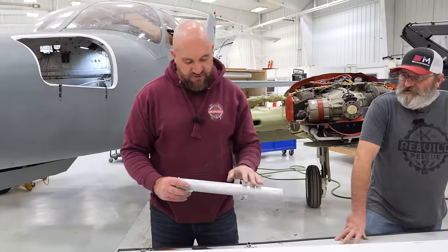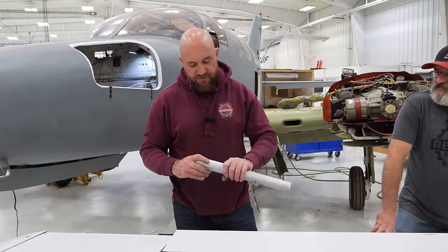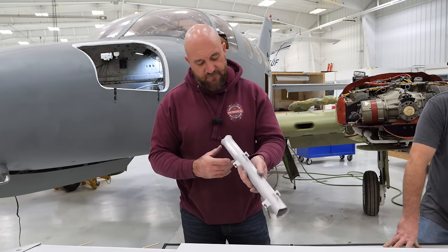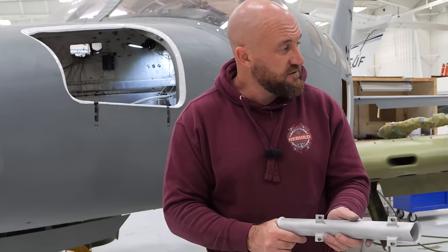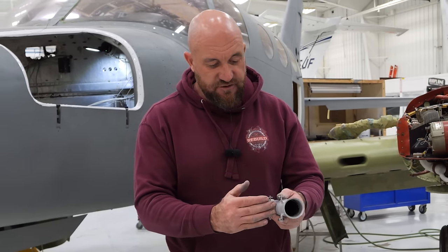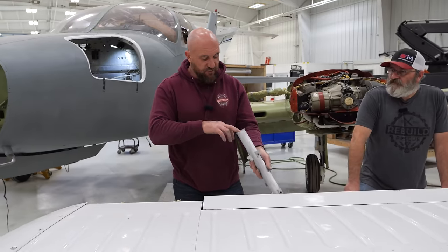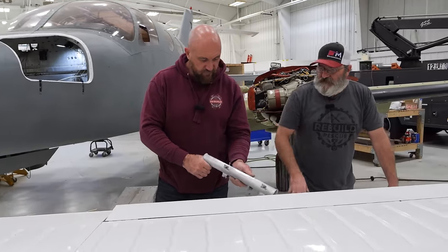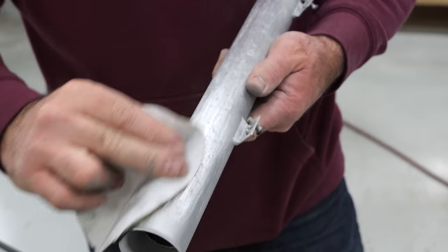So I'm just gonna sand this surface corrosion off, and then we're gonna throw some zinc on it, and we're gonna use the original tube because it has a good liner in there. I could see not having that liner creating some problems. If you get ridges, it eats through this tube and inside, that spring could start catching and it's not gonna move smoothly, and that's the last thing that we want. It's not structural, so I think we'll be just fine. As far as the corrosion, it'll sand right off.